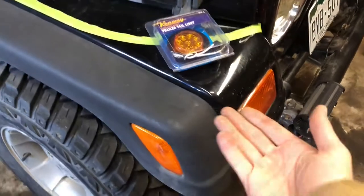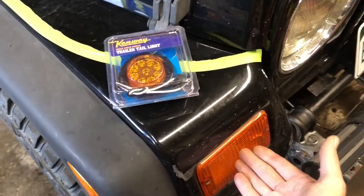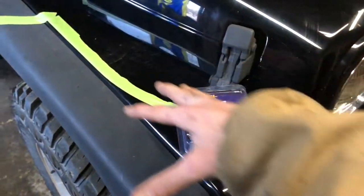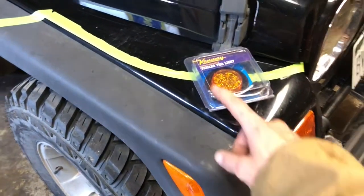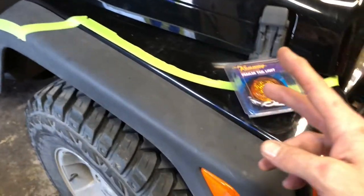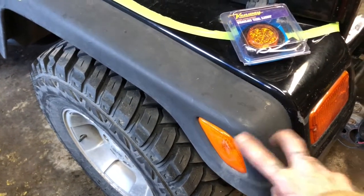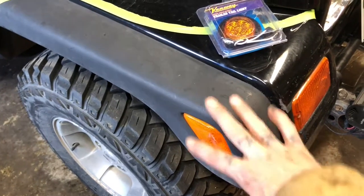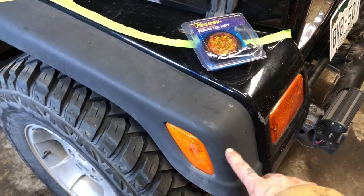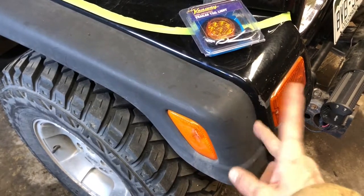But we already have a bulb in line right here, and we already have this guy. So if we tuck this guy up in there, taped up, protected, with the bulb still in it, it'll even make the fender area glow. But this guy connects to a two wire, and what this does is the signal from the blinker switch on the steering column is actually removing the ground from this light so that these alternate back and forth. It's the way Jeep and a bunch of different manufacturers have wired side indicators, but that way this one is on and then this one is off, and they alternate back and forth when your blinker's working.